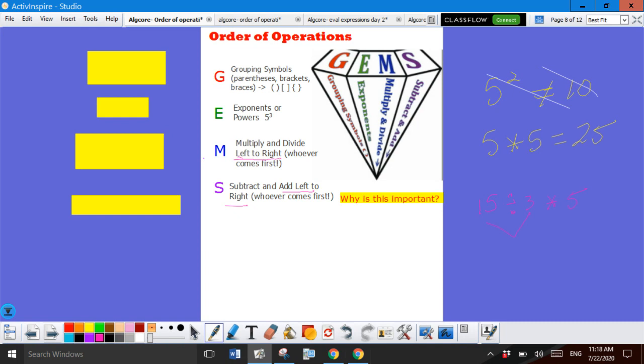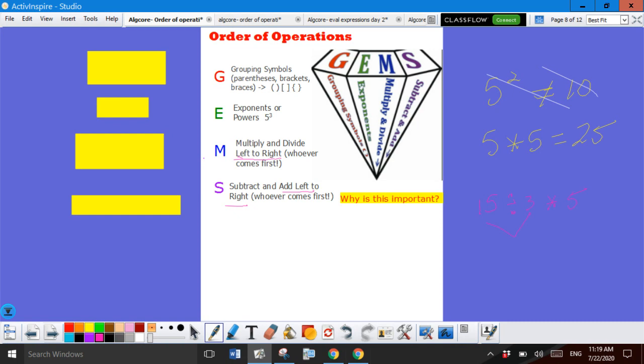Okay, now why do you think it would be important that we have an order of operations? Well, the easiest way to explain it, I think, is just think about how you make a peanut butter sandwich. You're going to start with bread. And then on top of your bread, you're going to put either your peanut butter or your jelly, and then another piece of bread. If I change the order and I start with peanut butter, then all of a sudden my hand is full of peanut butter and I have a mess.